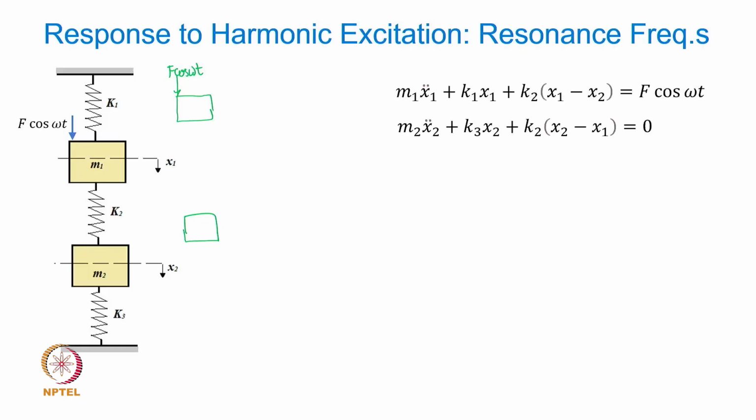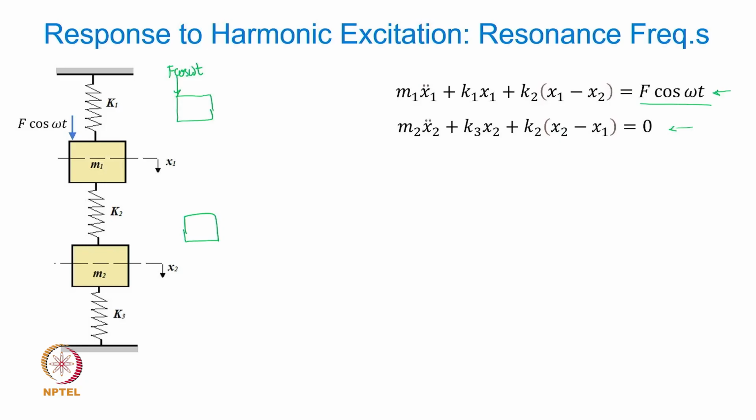Now, when you include this excitation force, the only thing that changes is the term on the right hand side of the equation of mass m1, and so as you notice, f cos omega t appears on the right hand side as an excitation force. Raft is not subjected to any external force, and so that will have zero excitation force on the right side. The second equation is going to be like this. The first one is the only equation that has external excitation f cos omega t. Is that clear?